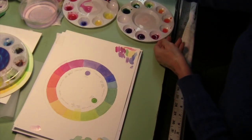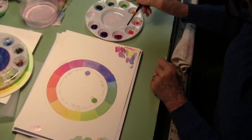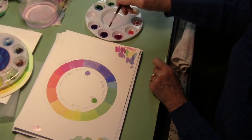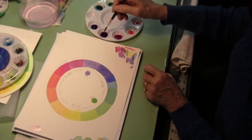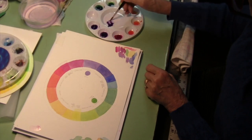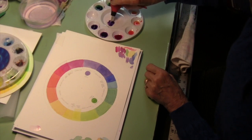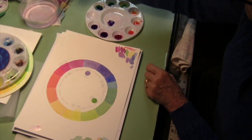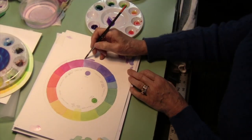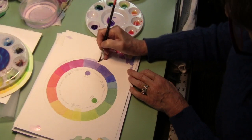So the next one I'm going to do is I'm going to do this violet right here. And these are my three. This is my violet, this is my blue violet, and this is my red violet. So I'm going to do the violet and skip the red violet at this point. So I'm going to put some of this into my mixing tray and add water and see what we have. So this is going to be my violet. So I'm just going to apply violet tint into this area, and you can see it's quite wet.